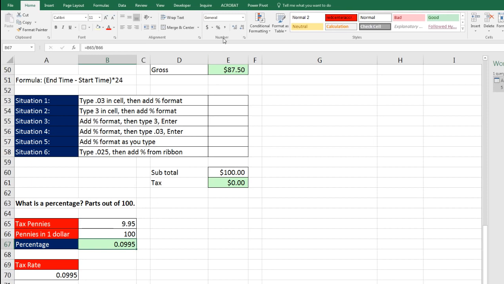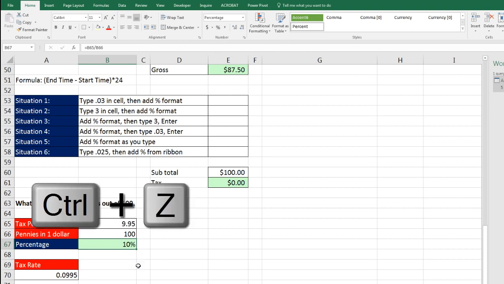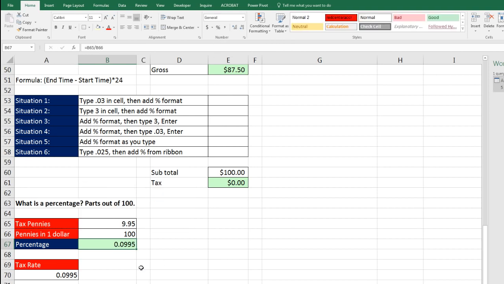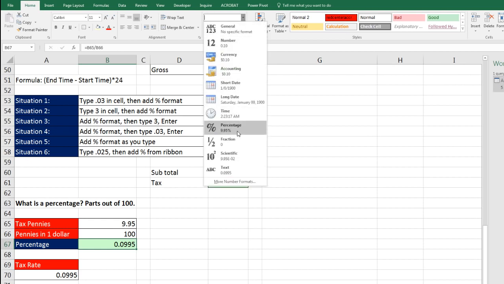Hey, I'm just going to go up and I am not going to use that button right there. That button, when I click it, sure, it adds a percentage, but it displays no decimals. That is a huge source of errors for people who don't know about number formatting. Now I'm going to Control Z. For us, it would have been easy. We could have just increased the decimals. But since oftentimes we're dealing with 2 decimals for a percentage, the built-in in the number group drop-down is percentage. And it will always, if you click this, show percentages with 2 decimals.